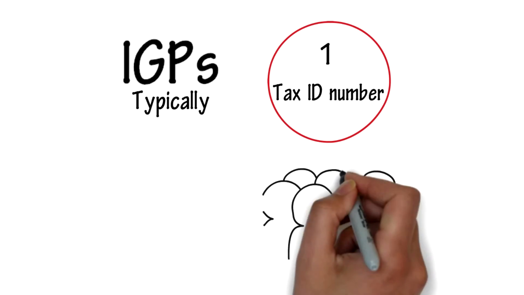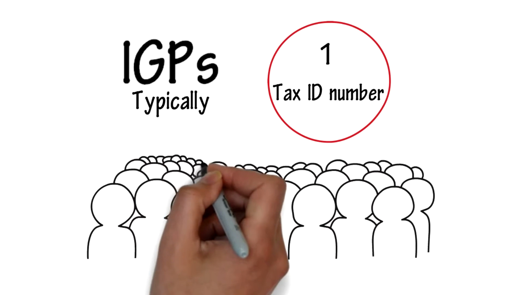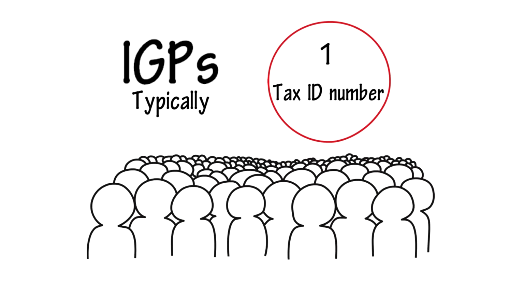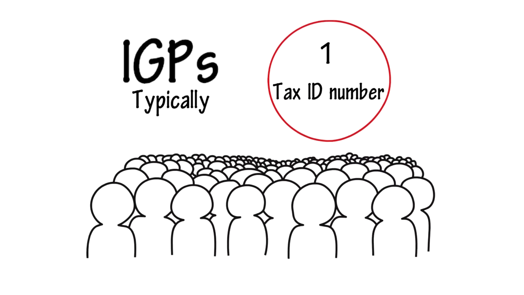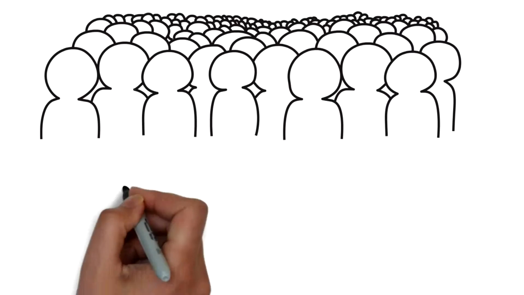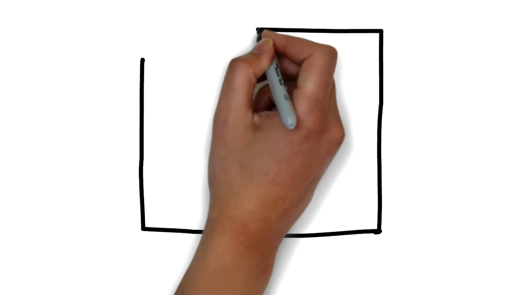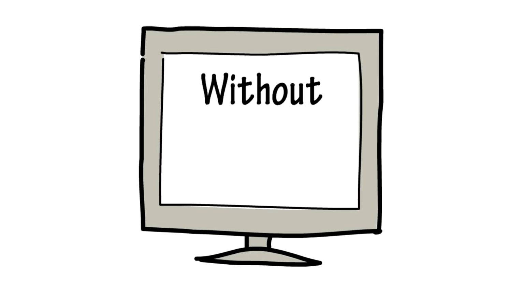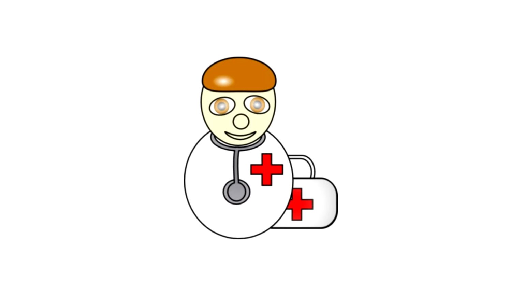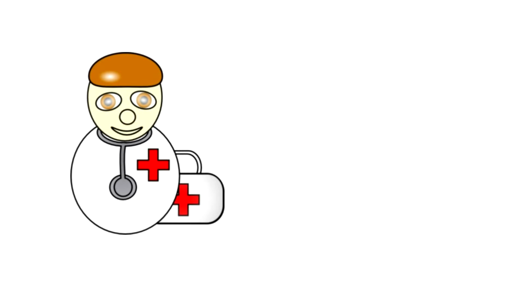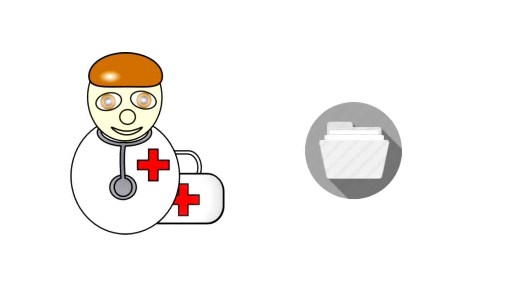Conversely, other groups or enterprise organizations may require multiple tax IDs, and multiple tax IDs could mean hundreds, and maybe more. But multiple tax ID entities should be easily maneuverable. In other words, users should be able to move fluidly between the entities to which they have authorized access, without having to constantly log out of one before logging into another. And if a patient becomes the patient of another provider within the organization who has a different tax ID, then that patient's information should be easily inserted into the new provider's tax ID entity.